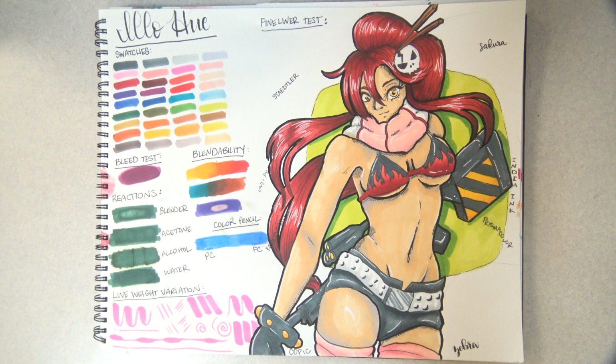I do think the color variety could be a little better in this set. You'll notice that to shade Yoko's skin, by the way, this is Yoko from Gurren Lagann, I used a really pale blue violet instead of the darker skin tone. It's a trick I use sometimes to add darker, more interesting or moody shadows to images. But this time it was because it was the only color I had to shade the skin.